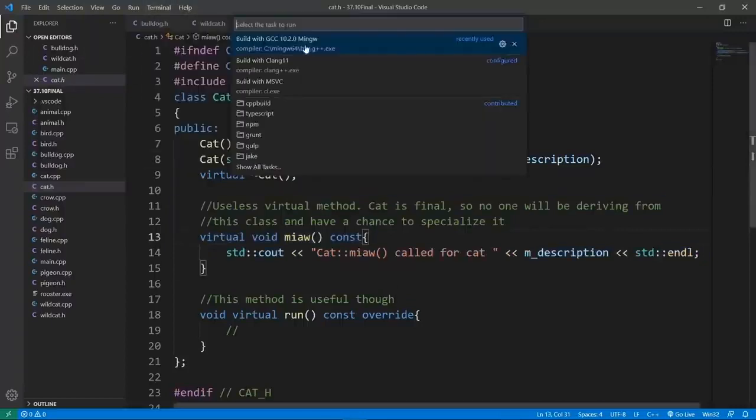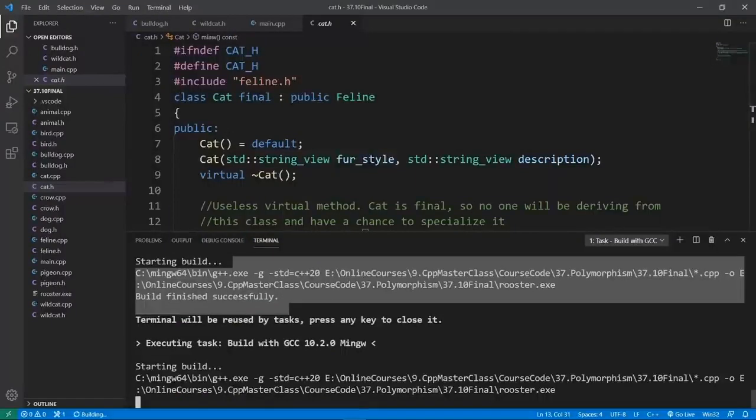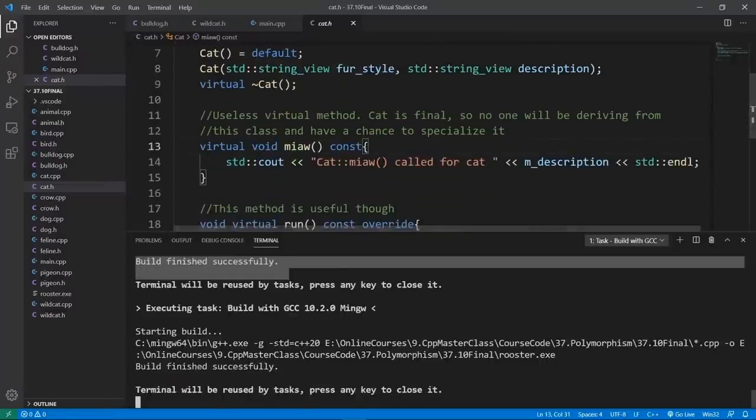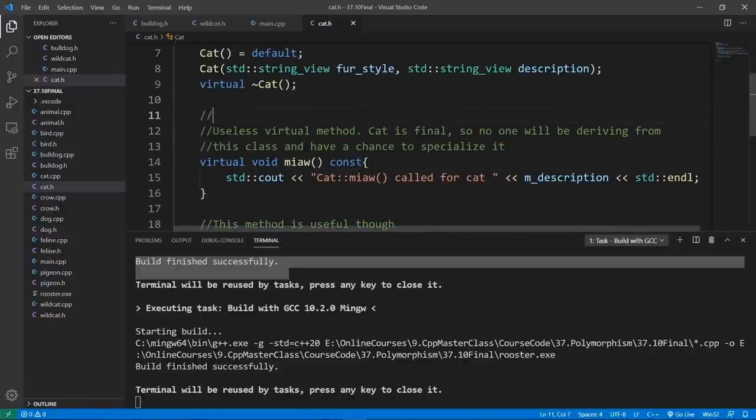compile. Again, let's pass this through GCC. You're going to see that this is going to compile and work. Even if this method is really useless, I want you to be aware of this. Okay, so the build is good here. Okay, so this is our interesting fact number 2.